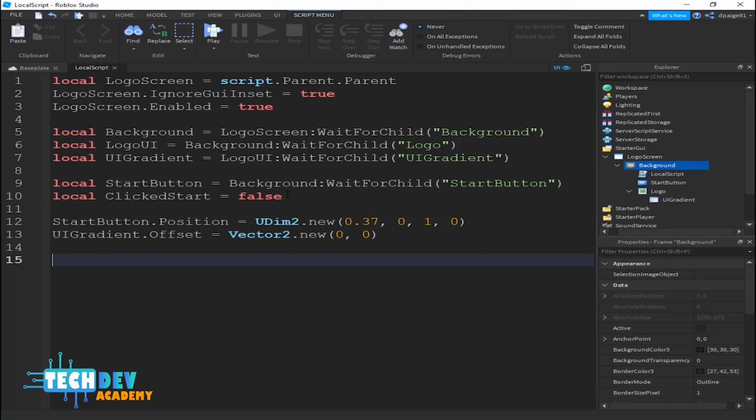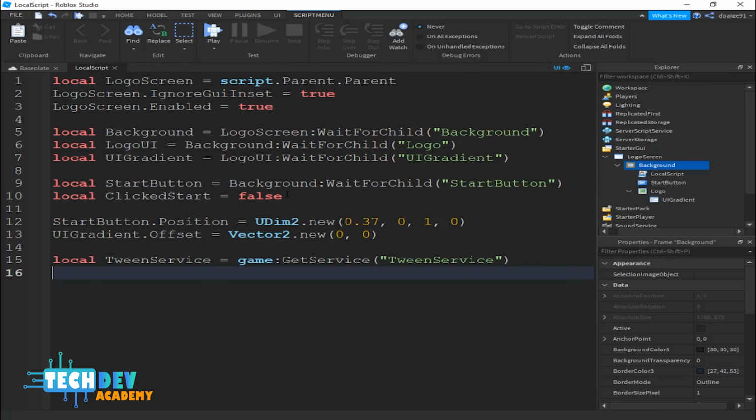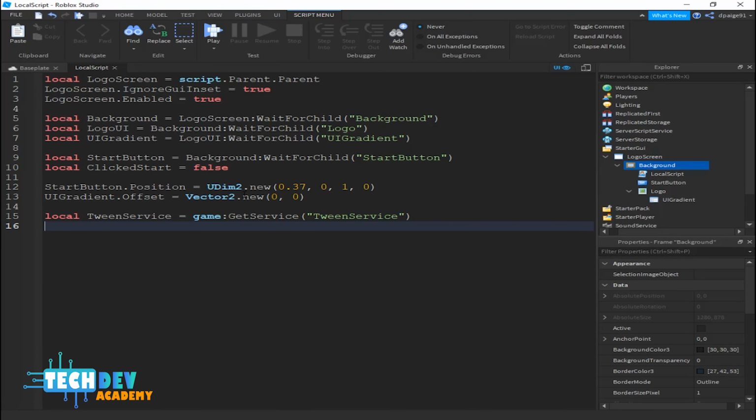Line number 15. Local tween service equals game get service tween service. Now this line and the next couple of lines are going to be very, very long, so I'm going to have to zoom out so you guys can see the rest of the words that I'm typing.